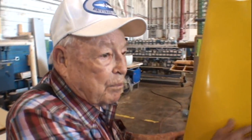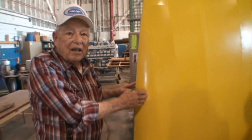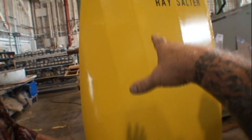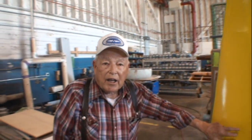This is where we experimented on material, putting the epoxy on it. What they call dope. And we trained on this to learn how to do it. Oh, okay. And this man here, he died about halfway into the program. So this is literally from the 50s when you worked here? Well, no, this is about 3 years ago when we started. We had the Pancake come out of the Smithsonian and we had to reskin it. I remember that.